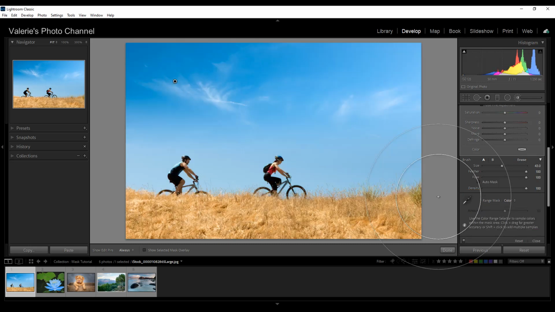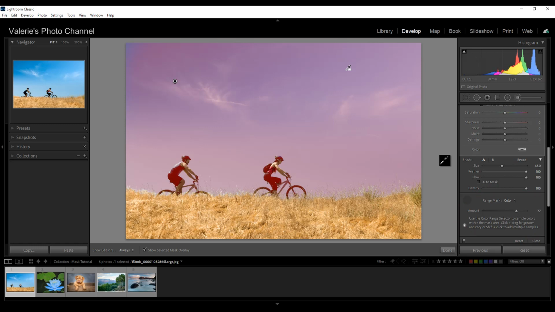I'll hide the overlay, and then I'm going to select this little dropper that popped up. You can either click on it to select your color, or click and drag, which I find works a little better with more complex images. It should only select the sky. Let's go back to our overlay, and it did a pretty good job. We could do a little bit better down here. Right below the range mask, you'll see an amount slider. If you just move that to the right, you can pick up a little bit more of those grasses.